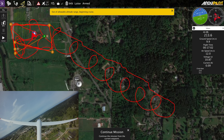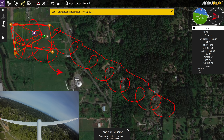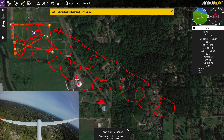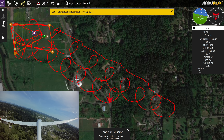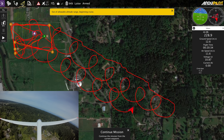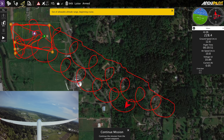Loiter flight mode — okay, thermal time. I'm assuming the same thing is going to happen — it's just going to blow downwind again. This is the RF Design 900X that I switched over to for telemetry instead of my Dragon Link. The Dragon Link telemetry has worked well for me in the past; I'm not sure why it wasn't working this morning. It could be because of my antenna placement in the wing of the plane. The plane is now thermaling in loiter mode and just kind of tracking downwind with the thermal. It's hard to say if it's actually tracking the thermal or if it's just circling and moving downwind, finding random pockets of lift and staying aloft that way. But the motor has been off this whole time and it's still just circling downwind. The climb rate is in the positives with the motor off, so that means it's definitely getting lift. Pretty cool.